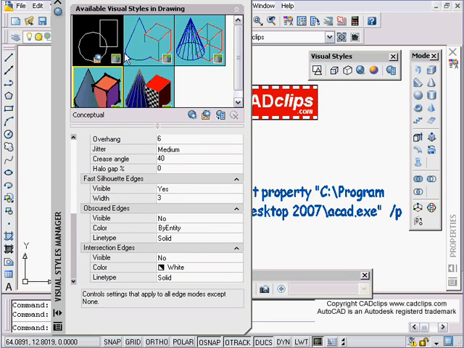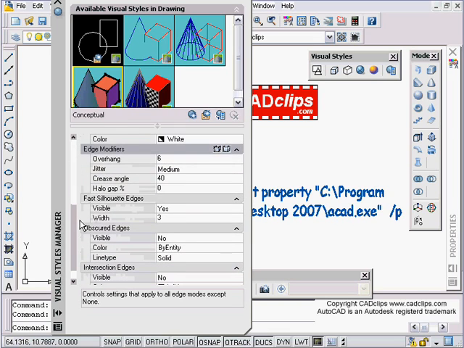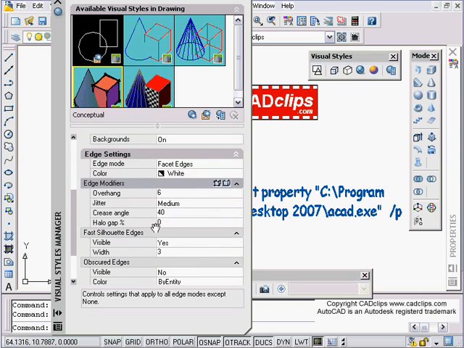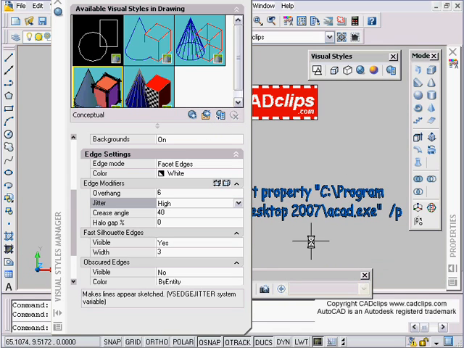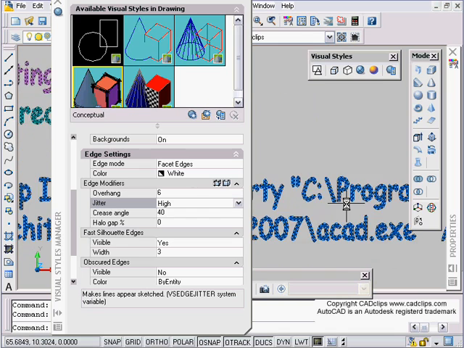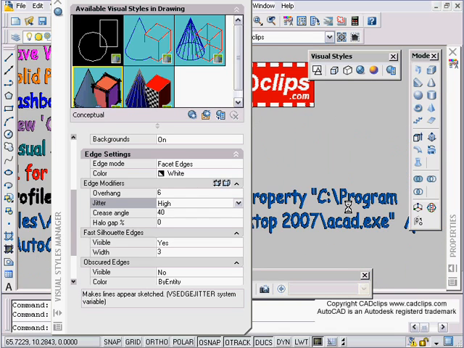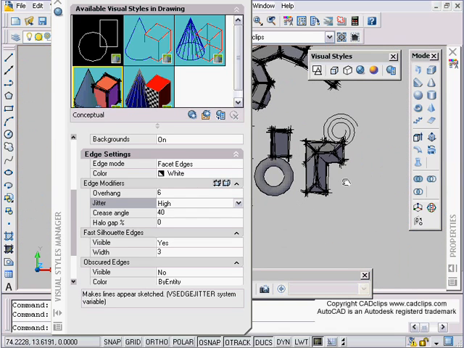We've seen this in other CAD software where you basically make all your lines look kind of squiggly, which is very nice if you want to make it look kind of napkin sketched or whatever you want, and this works in 2D or 3D. So jittering medium, well, maybe we'll make jittering high. Then go to here and export. Where do we want? Apply to current. So there is added some jittering. Look at what it's done to the text. It's made the text that way.